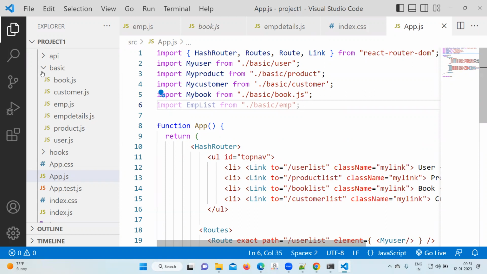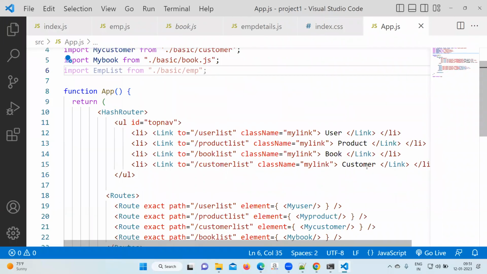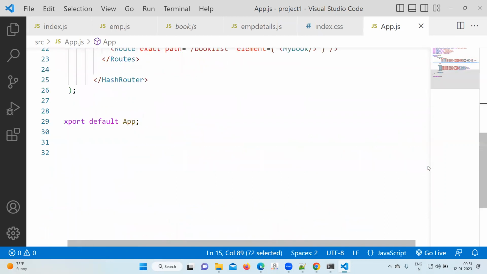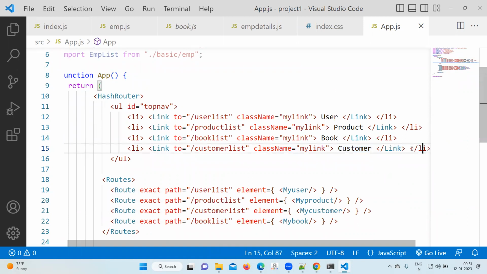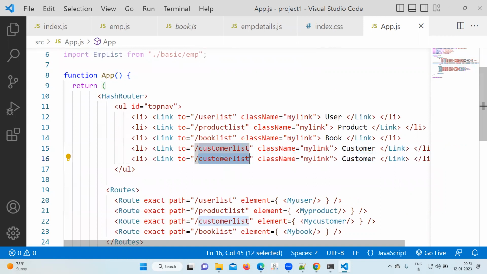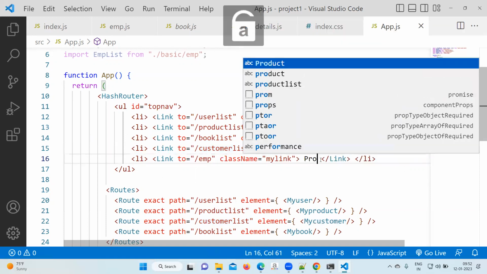Next, after that, create a link here. Give the link called EMP, and you can keep the heading called props.